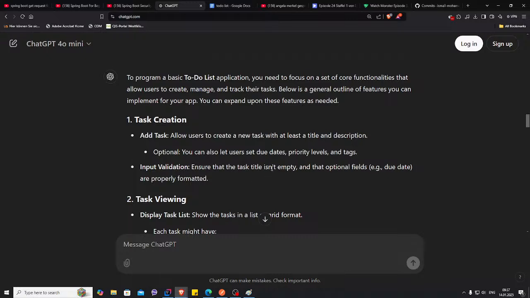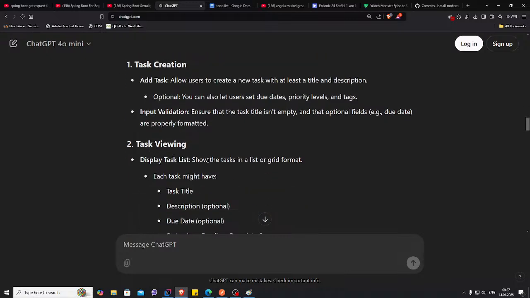Ensure that the title isn't empty and that optional fields, due date, are properly formatted. Okay. Then we have task viewing.